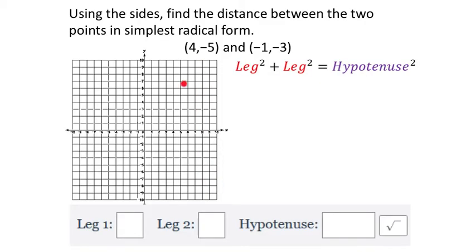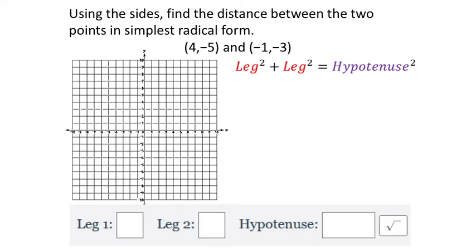So you're going to see a graph like this. It usually has, from what I remember, the 2 points already graphed. I could be wrong about that, so let's go ahead and go through graphing these. But once we get those graphed, we'll have to draw the 2 legs on the triangle, wherever that is. And then we fill in the 2 leg lengths, and then we have to figure out the hypotenuse with the Pythagorean theorem, okay? But it does want it in simplest radical form. Let's go ahead and get these 2 ordered pairs on the graph, okay?